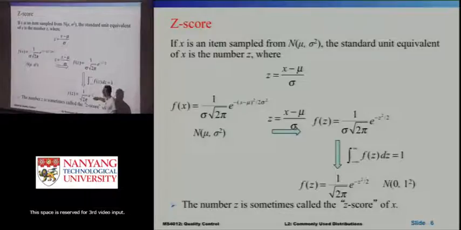We can see it's very straightforward. This is the normal distribution with the average 0 and the standard deviation 1, right? So when we choose z equals this form, we convert an arbitrary normal distribution with parameters mu and sigma square to a normal distribution with average 0 and standard deviation 1. Amazing? Then we can see z is sometimes called a z-score.